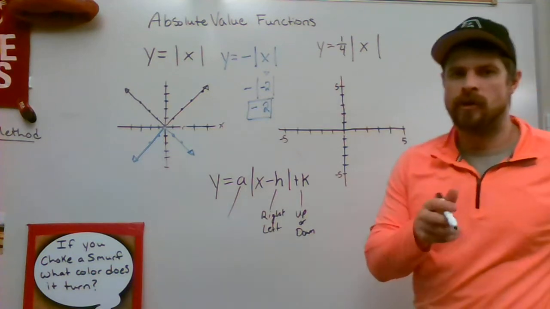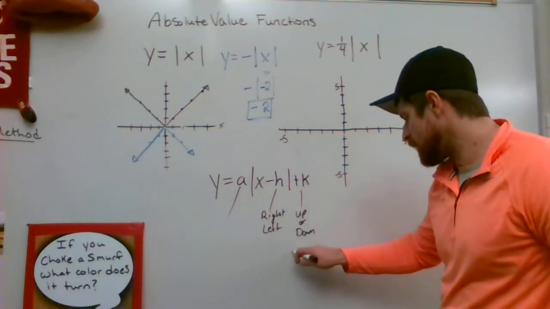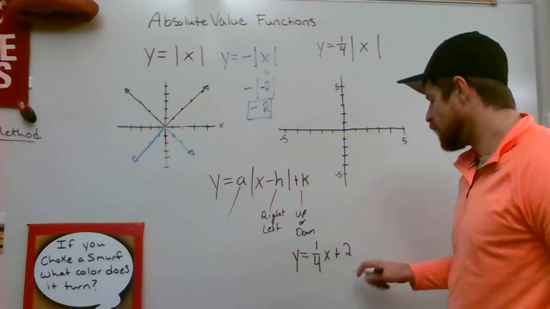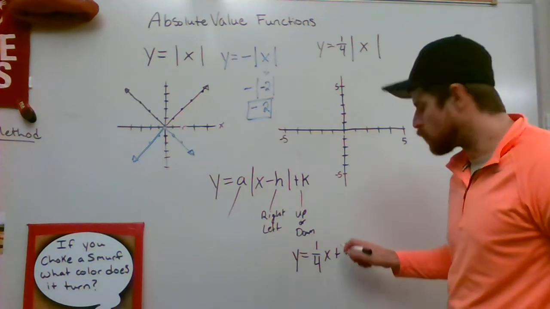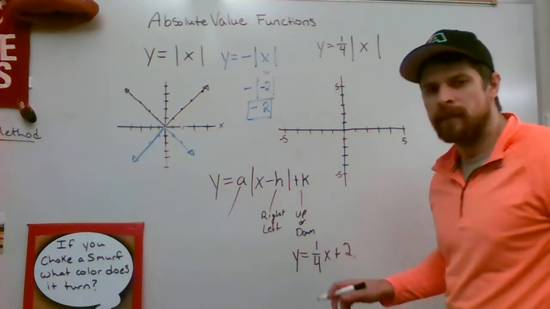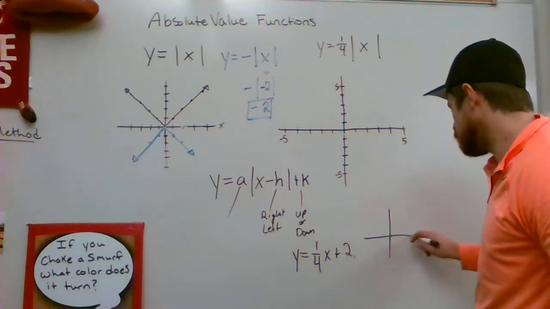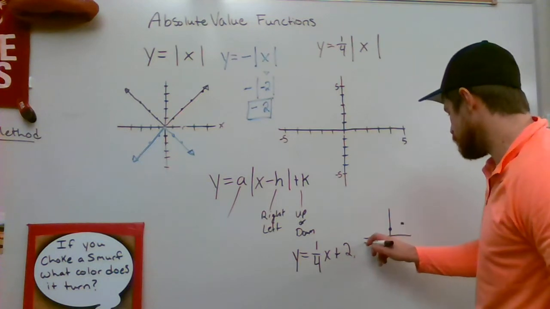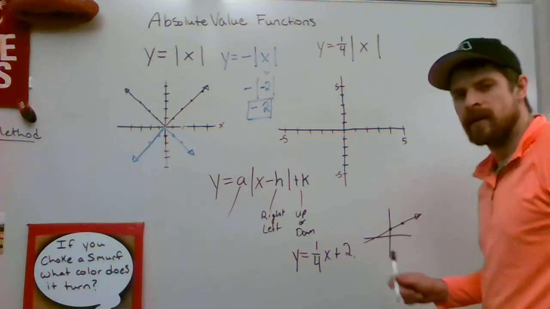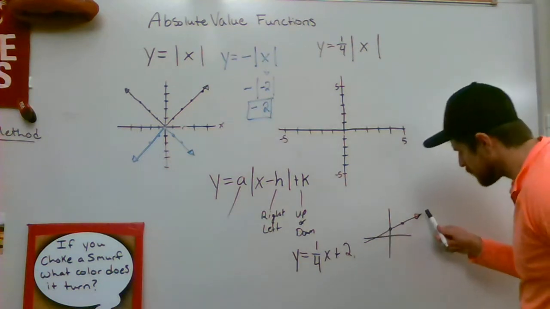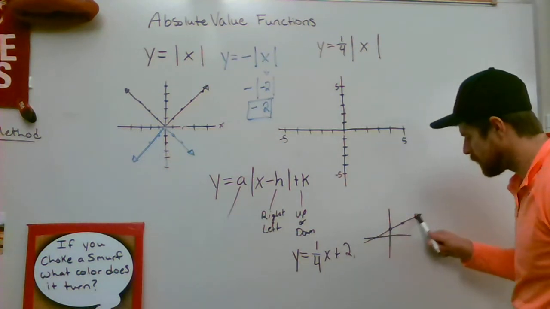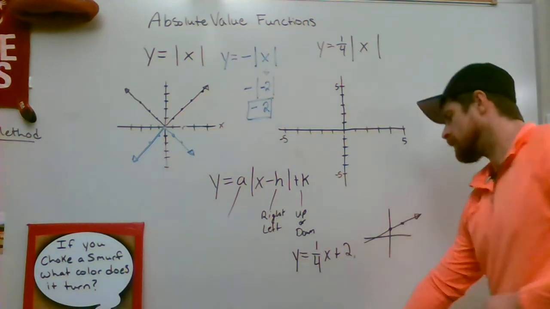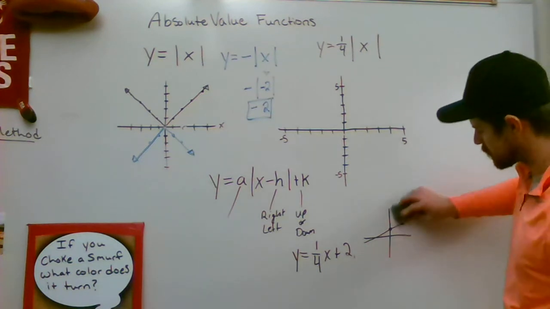Now, if you know your slope-intercept form really well, if we had y equals 1/4 x plus 2, you'd start up at 2, and then you would rise 1 and run 4, meaning your line is not going to be super steep. You're running more than you're rising, so you don't have a super steep line. Okay? Now, basically what we're doing is we're creating this soft slant, but then we're going to V it out on the other side because everything's going to end up being positive. All right, so hopefully that's making a little bit of sense. Now I'm going to show it to you.